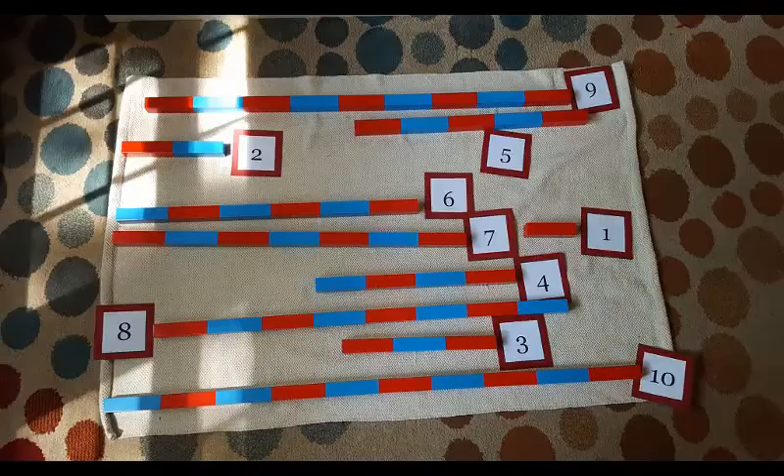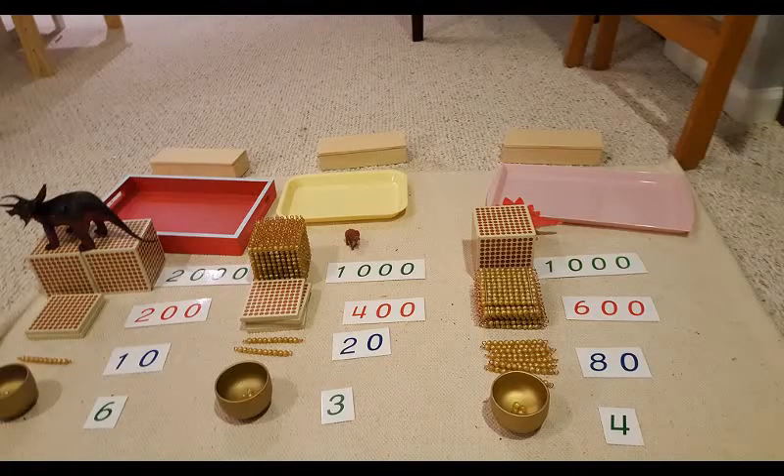There are so many great math curriculums out there, so why would I create my own? Well, I started with Montessori. I love the Montessori math materials, so I got Montessori math albums and the materials and started with my daughter when she was in preschool. We did all the number activities and those worked great. We moved on to the decimal system using the golden bead materials and even did addition and subtraction presentations using the golden beads, which teach thousands, hundreds, tens, and units all at the same time. She got the concept of addition and subtraction, but I started feeling like we were moving a little fast for both her and me and that we were missing things.